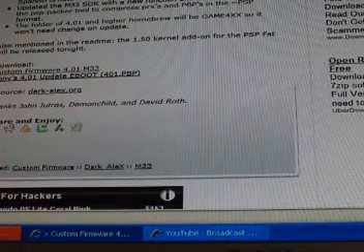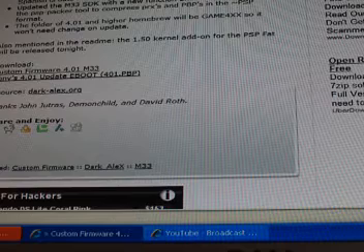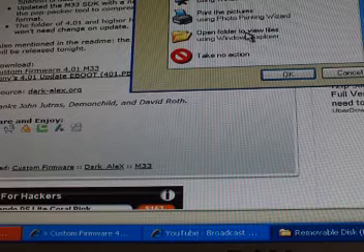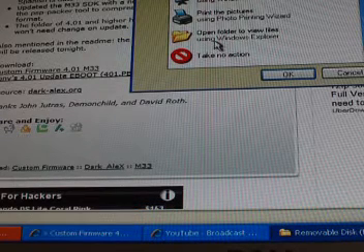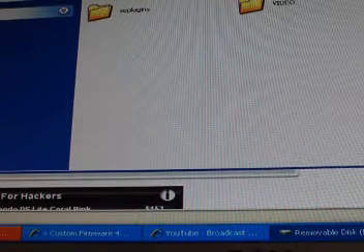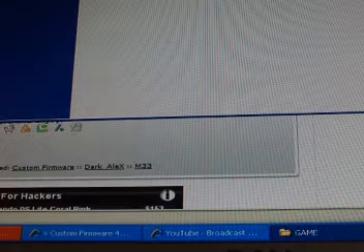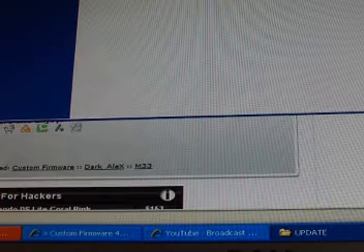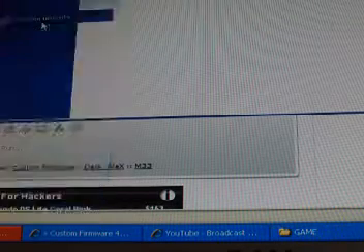So what you want to do now is go to your PSP and go to your USB connection and open that. This will pop up for you to open folders or view files. It's the last one, nearly the last one you can use. Open that and here you are. Open your PSP game folder. This is my 4.01 M33-2 update file, but I really don't need this right now. Never will need it again.